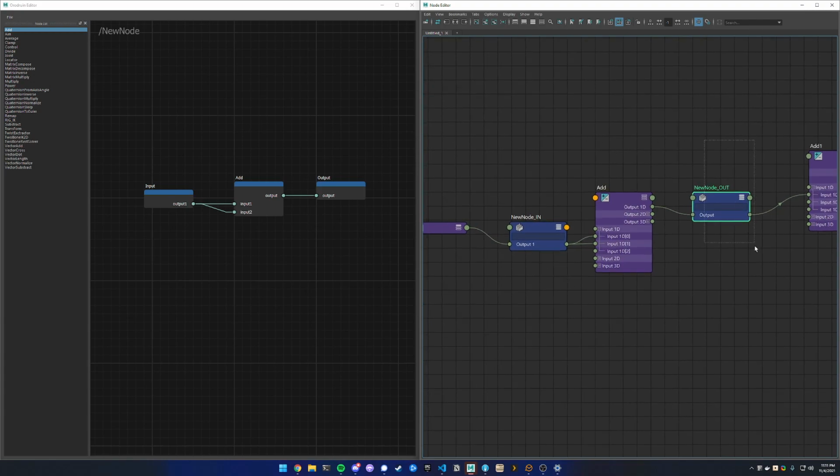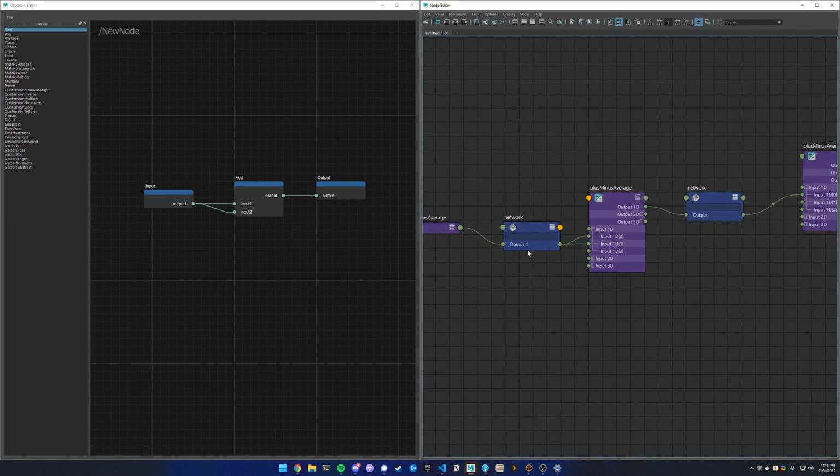But I feel like just having these network nodes leaves you with a clear graph, right? You don't have any black box anywhere. You just have nodes that delimit the entry of a node and its output.